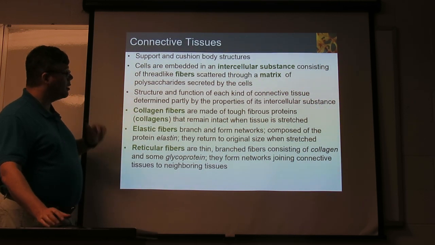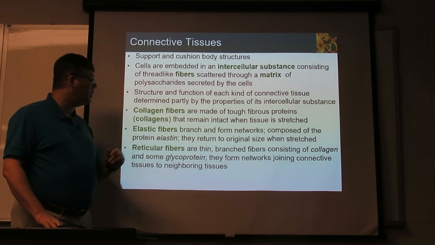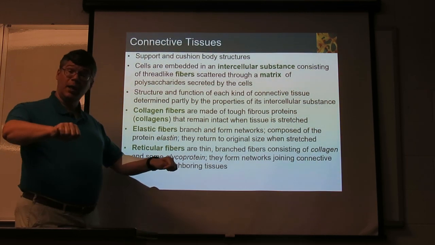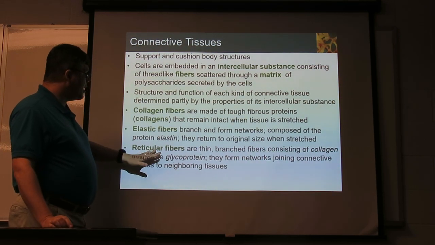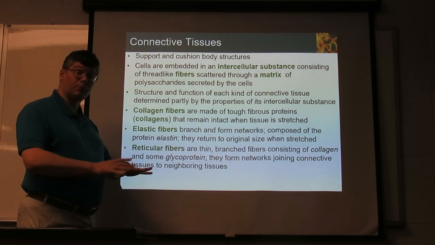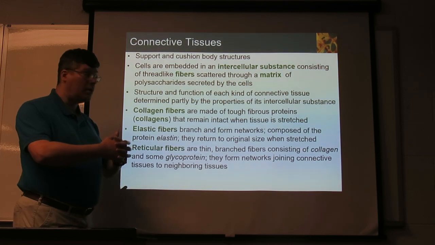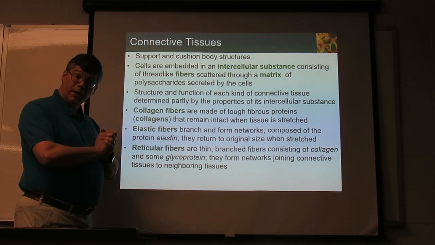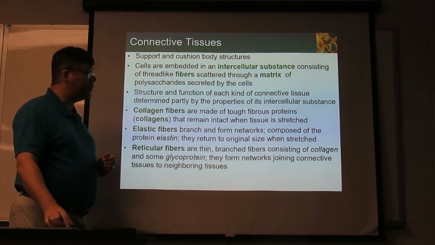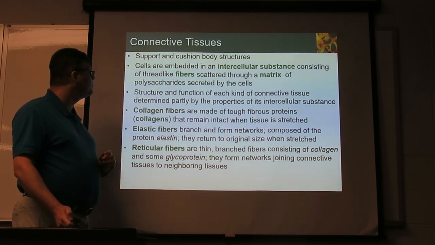Some of these fibers have a special protein, elastin, that allows them to stretch and go back to the original size. Others have a more complex structure. Reticular means branching, kind of a network pattern to them. So these help attach things relatively strongly with this complex network of fibers.